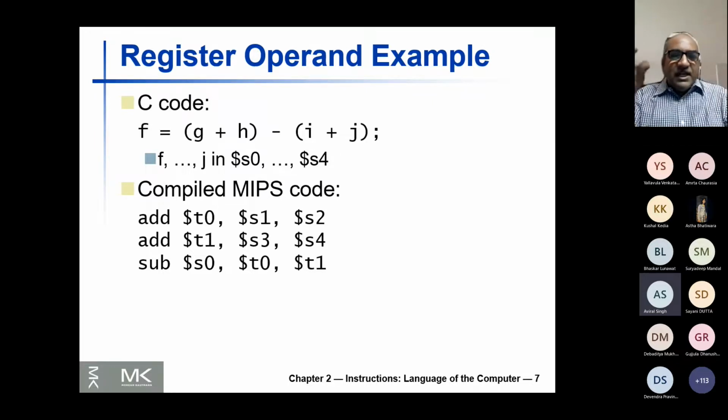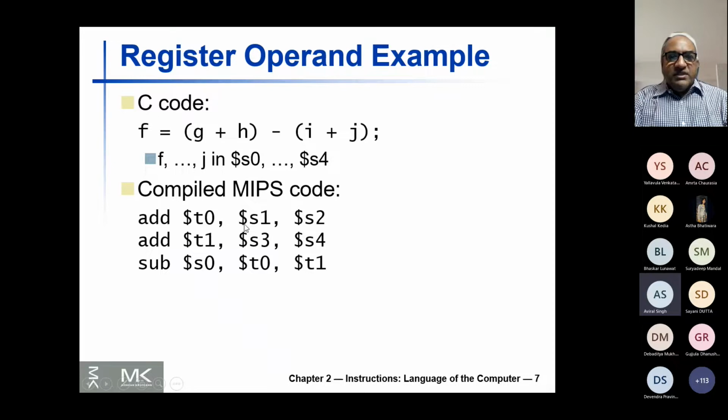As far as possible, the way it was designed is that all arithmetic operations are performed on the register contents. If they are in the registers, then the entire operation can be performed in one cycle itself. Suppose you perform add T0, S1, S2: it means that it will perform the summation of the contents of S1 and S2 and place the result in T0.